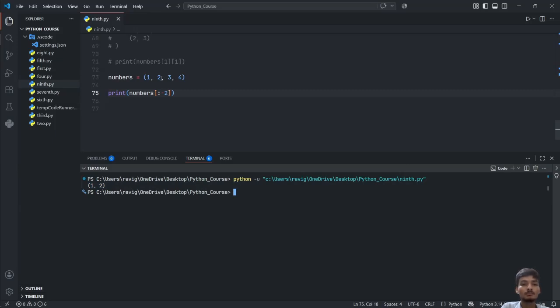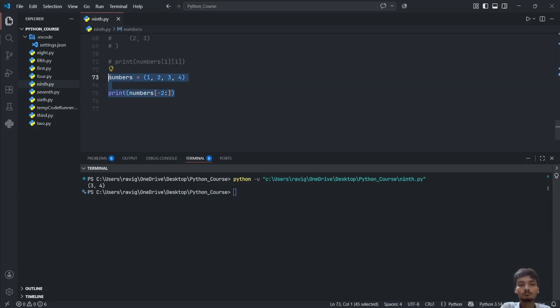Because it starts from the starting and ends at -2, okay? Which is 1 and 2, okay? So that's how it works. It will start from this and end at this, okay? Now what if I write 1 2 here and -2 here, then you get 3 and 4, okay? So like these things work here, okay?